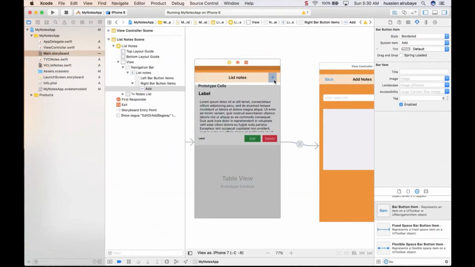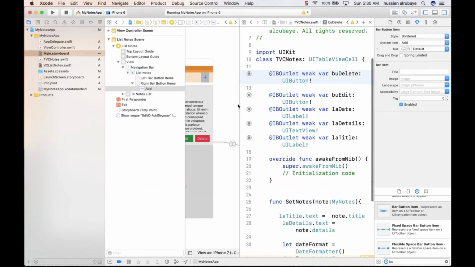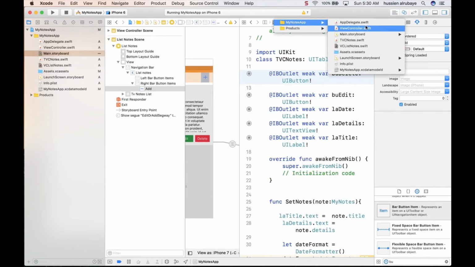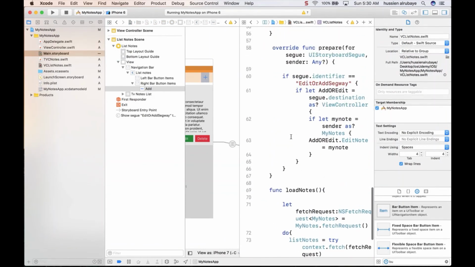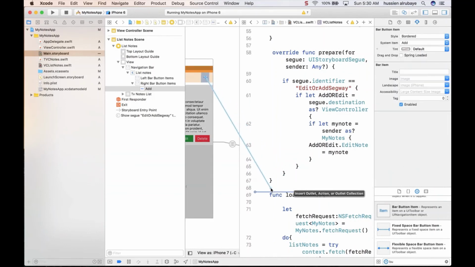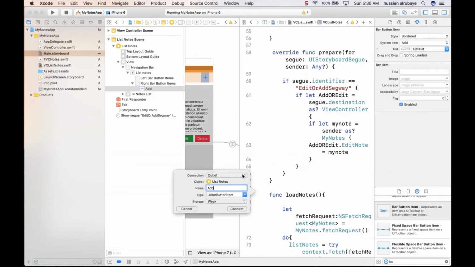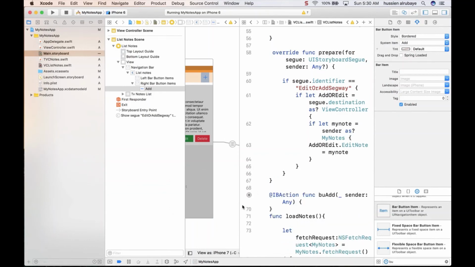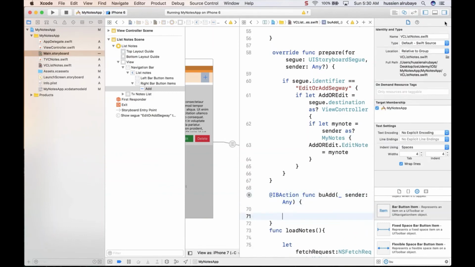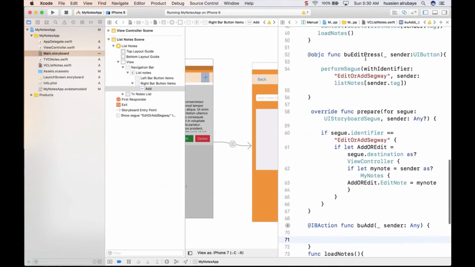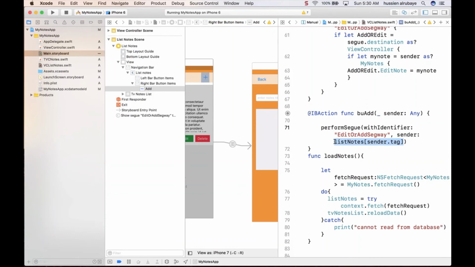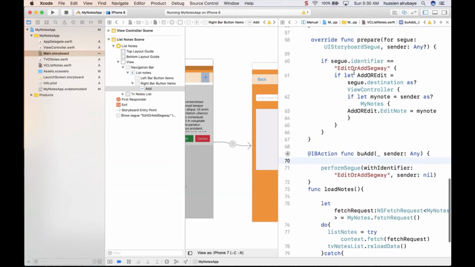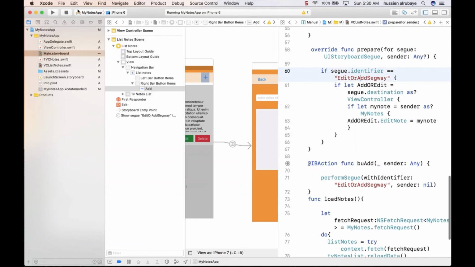What if someone wants to go using this one? Okay, I have to do the same thing and go to my page, which is the TV list, and if you remember where the segue perform is, this one. So I say, hey, control, I say add for the BU add, just go to the action, boom, BU add. So in the BU add, I also expect it to perform segue. But in the BU add, it performs segue, but it will not pass anything as a sender, so it will pass null. So now in this case, again, I'm going to the second page, but without any data.